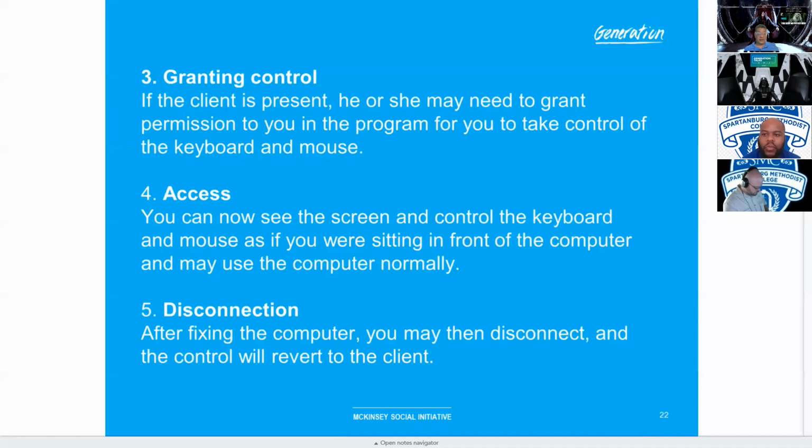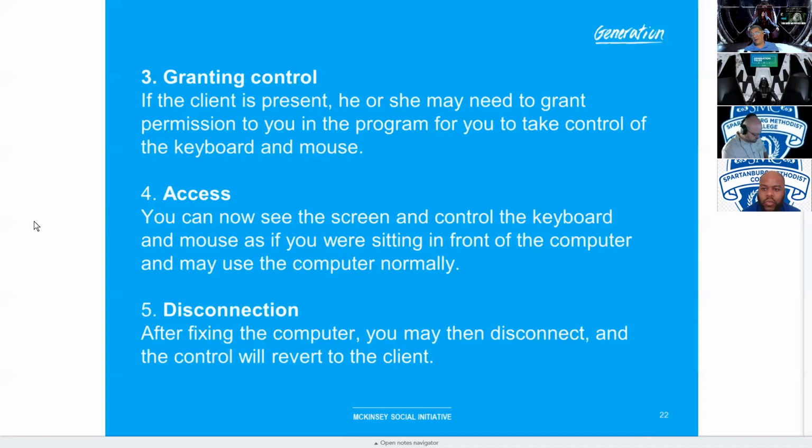Now that you have gotten in and you are in access, you can see and control the keyboard as if you were sitting in front of the actual computer. Do whatever it is that you need to do to complete the actual task that's been given. Overall, we need to always make sure and check with the actual client if what was completed actually fixed what they were asking for. Prior to disconnecting, or on the call afterwards, we need to make sure that they have control. So now I've disconnected. I can't see your screen, but I need to make sure, are you back up and running? Can you actually move your mouse? Can you log in?